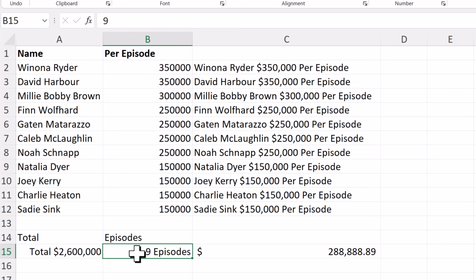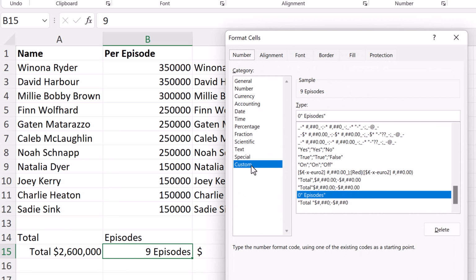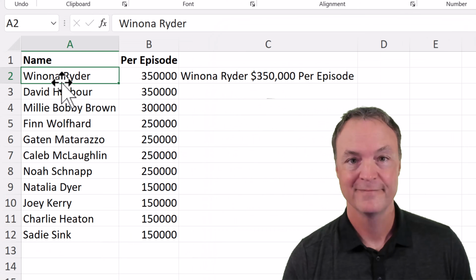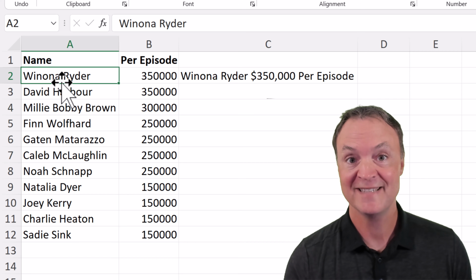And with any of these cells that you just formatted, just go back. I'm going to use Control-1 again. Check out the custom and notice that it's in here. So this is a format that's created. And if you didn't want it, you could delete it and you can see how it goes back to normal like that. I hope you enjoyed this tip about how to format your cells to use text and it works in a formula still.